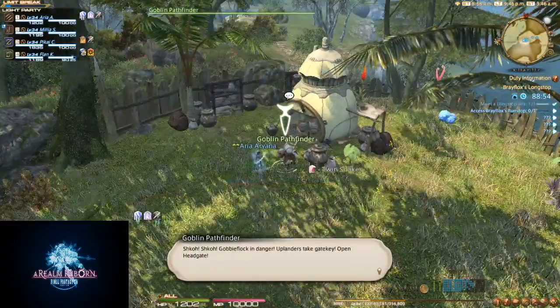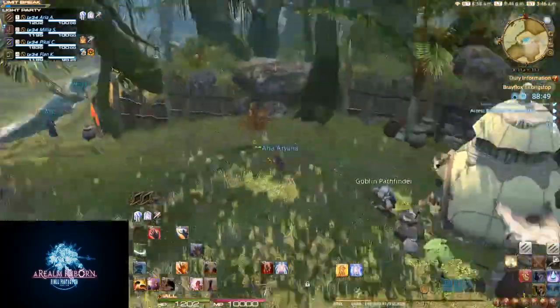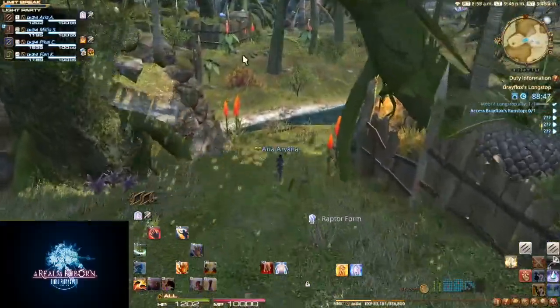Gubby flock ninja. Uplanders take gate key, open head gate. Twist gate key, open head gate. Head gate, much swiftness.